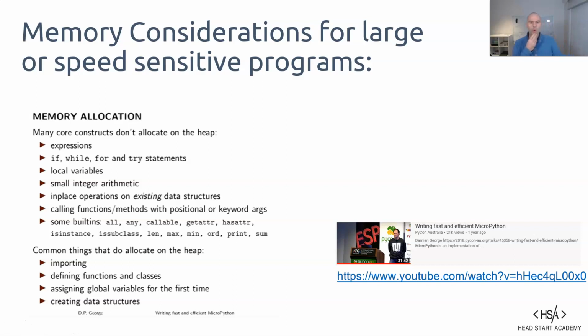In terms of warnings, for those of you who are moving from Python to just programming a microcontroller, there's a talk that you should watch. Here is a link. It'll be linked in the description. Basically, you should be aware when trying to program in MicroPython that if you want to do a large program, maybe something object-oriented, or if you want to do an application that is speed-sensitive, so you're maybe trying to make decisions in microseconds, you have to adopt a certain style of programming and certain habits.